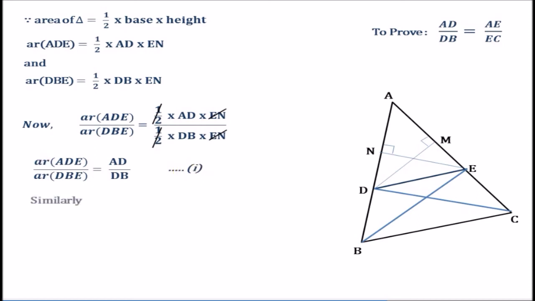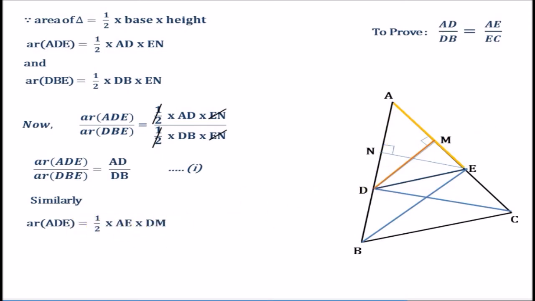Now similarly, let's proceed towards the right hand side. On the right hand side, the first side that we need to focus on is side AE. Considering AE to be the base of triangle ADE, the perpendicular will come from the opposite vertex, that is D. So DM will be the perpendicular. So area of ADE equals half into AE into DM.